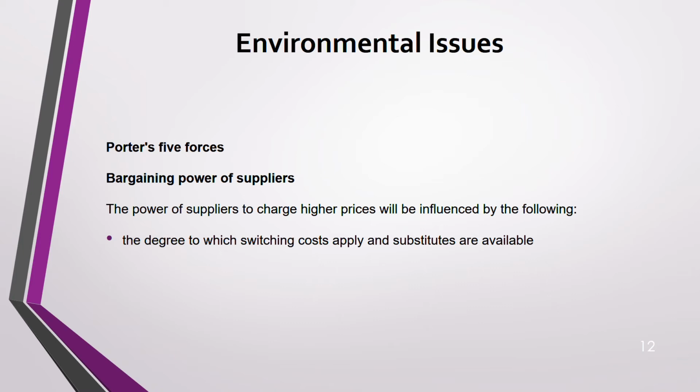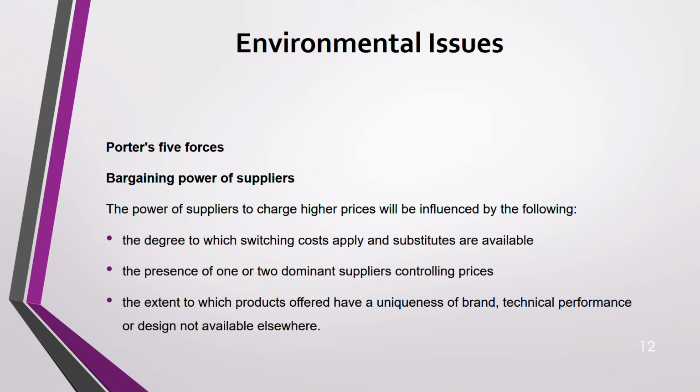They cannot demand high prices because they know if they charge high prices, customers will move on to their competitor. If the switching cost is high, meaning it's very difficult to switch from one alternative to another, customers will stay, and suppliers can demand higher prices. Second, presence of one or two dominant suppliers controlling prices. They can charge high prices.